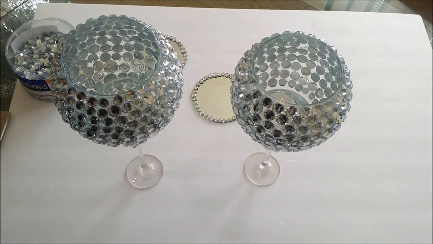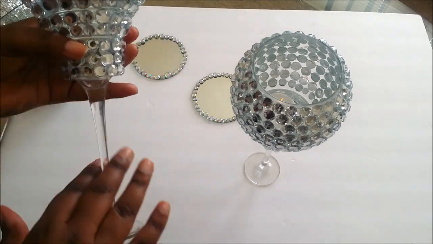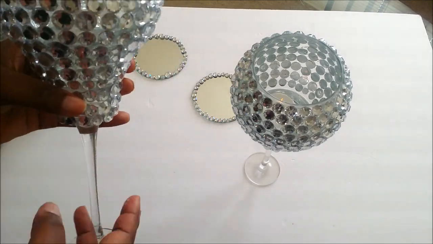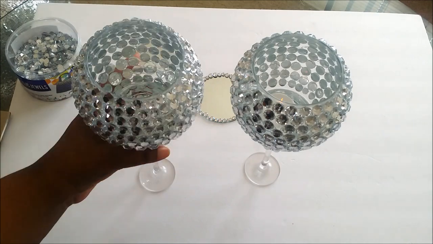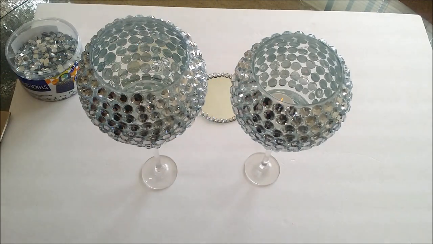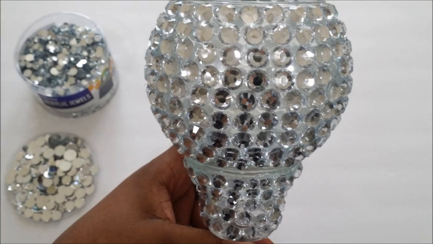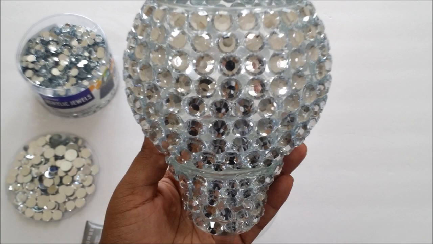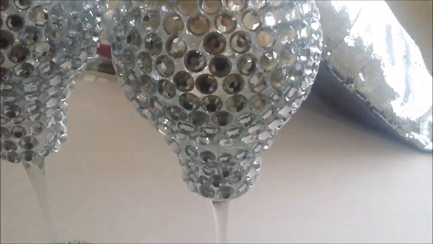Now here you can see I'm showing you, you can put a battery operated tea light candle or a genuine one. You can also put some battery operated twinkle lights or you can put some water and some floating tea light candles. I think this is just so beautiful. You can use it in your home or you can use it as a DIY wedding decor piece. I just think it's fabulous.